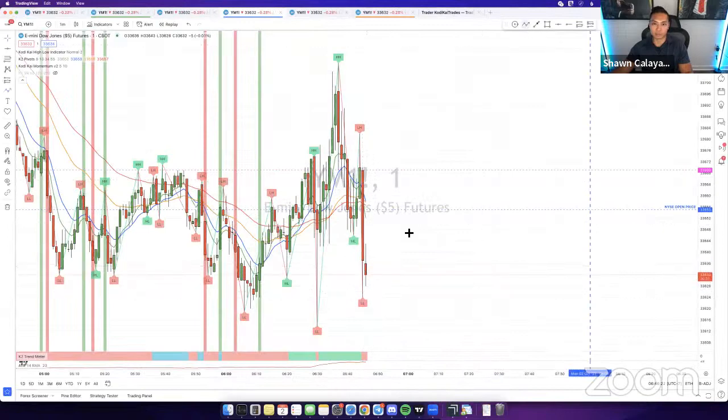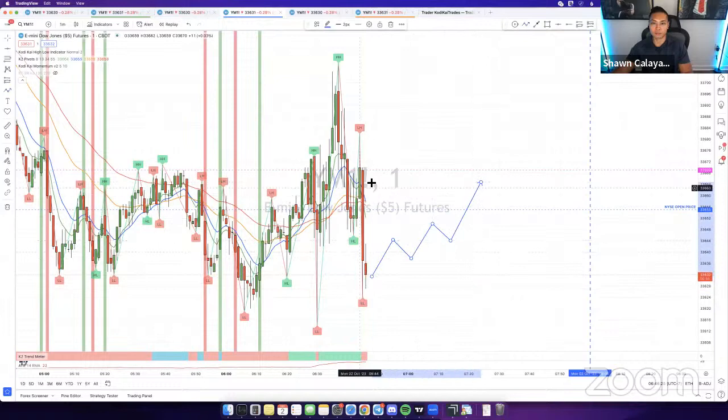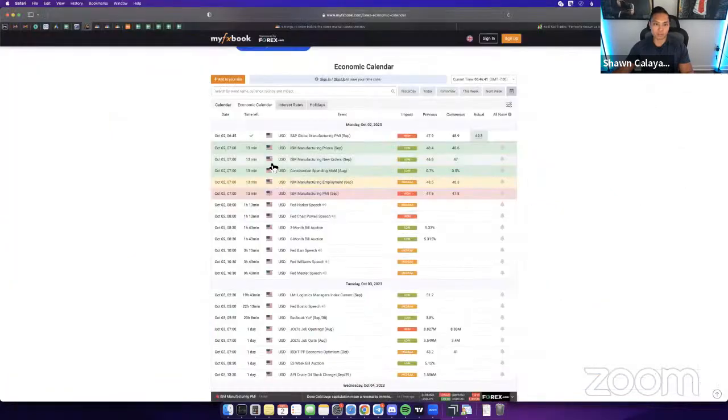So this is probably going to correct back up at some point to fill this candle right here. So I probably would expect a correction. I mean, I don't know, we'll see. However, there's more inflation news coming up right here at 7 o'clock. So if we don't get that correction from now until 7, then we'll see what happens with this news over here, because we have some more high impact news for ISM manufacturing PMI.